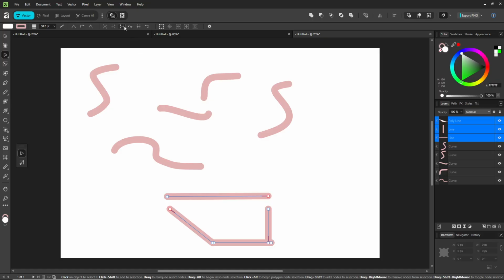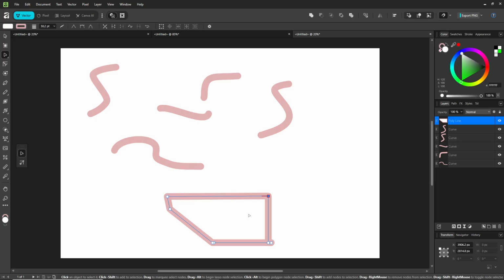With all the relevant nodes selected, look up to the top toolbar and click on Join Curves. This command merges the selected points, creating a continuous path between them. However, you might notice that the join isn't quite perfect yet. If the joined curve doesn't look exactly how you want it, you can drag the square handles to adjust and perfect the connection. This fine-tuning step ensures your curves flow smoothly and look professional.